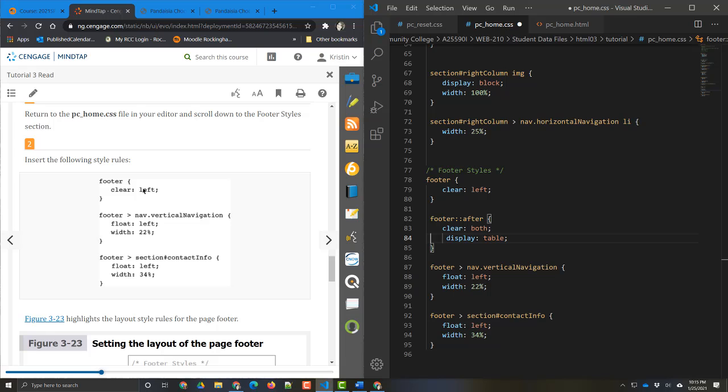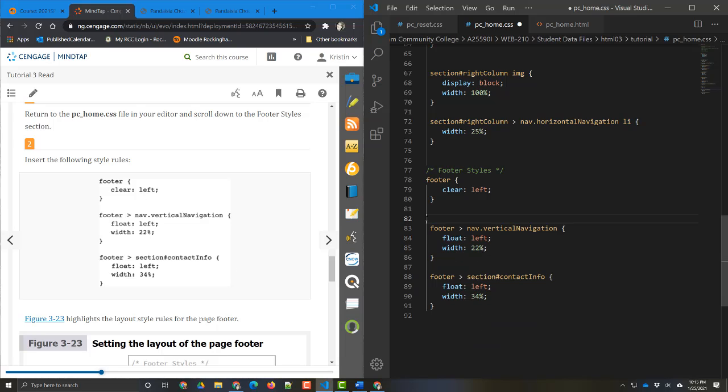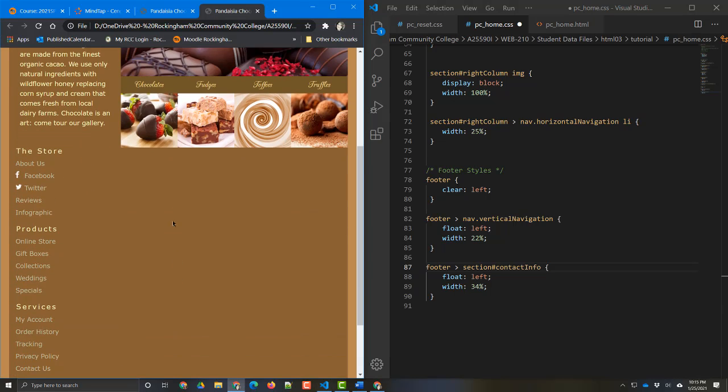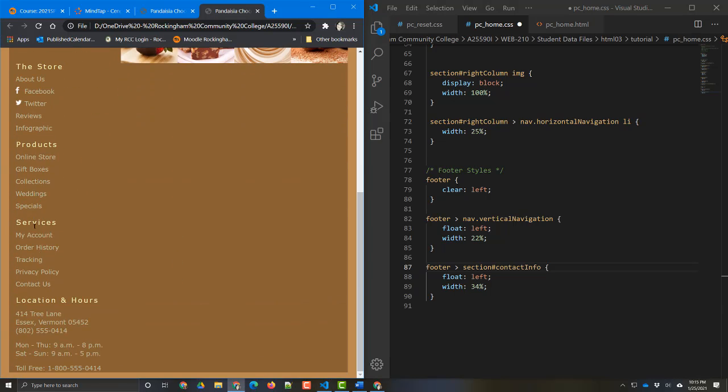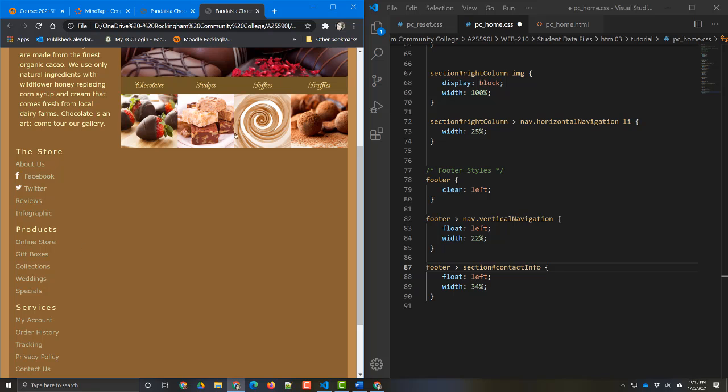So I've got footer, clear left. This isn't supposed to be in there yet. Okay. So we want our footer to clear left, right? You see right now it's all stacked on top of each other.